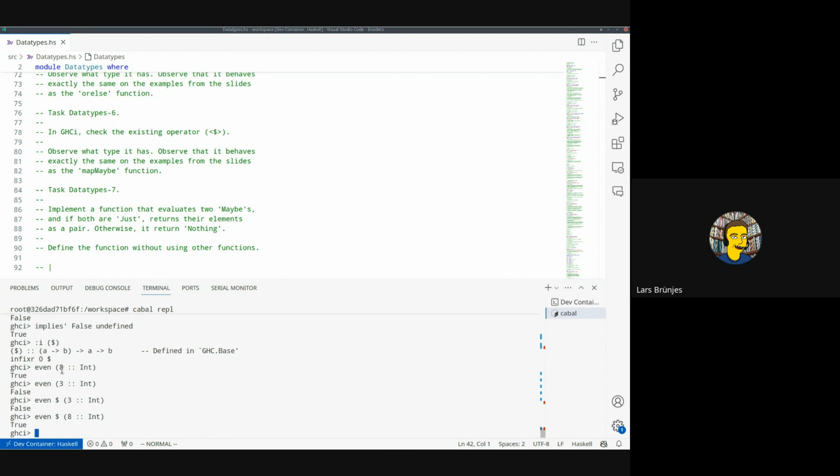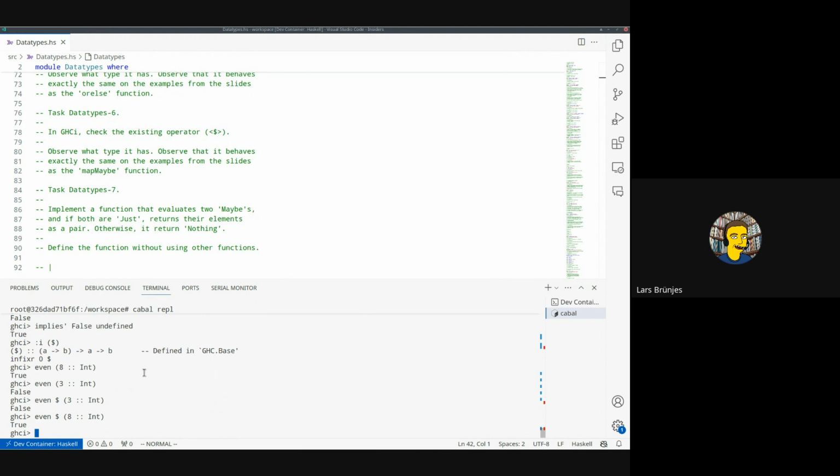So, in the very beginning, I told you in Haskell, for function application, we don't need parentheses. We just write the function, a space, and the argument of the function. And instead of doing that, you can also write the dollar instead of the space. So of course, the question is, why would that be useful? And the reason is precedence.